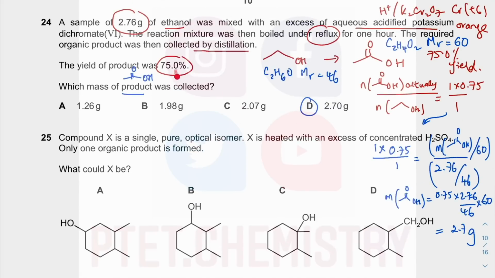So the 75% yield is probably something that will catch a lot of students out. The 1:1 is not well understood because they don't really know that 2 carbon gives you 2 carbon. You can balance the equation with the use of square bracket oxygen to represent the oxidizing agent, but we are interested simply in the stoichiometry, something we know, something we don't know. And obviously the 75% is something that will have a lot of students stumped and confused unless you specifically understand the mole concept. You can see more examples of this kind of question in my topical playlist on the MCQs on topic 1, which is to do with mole calculations.